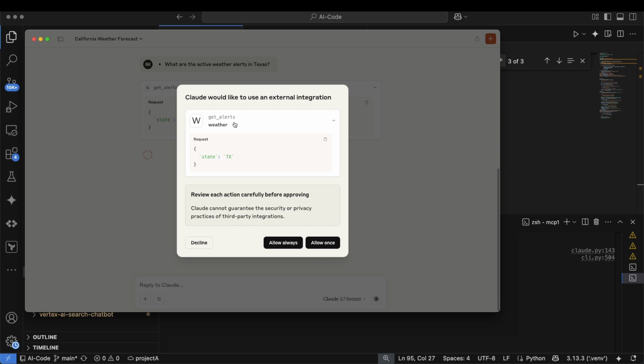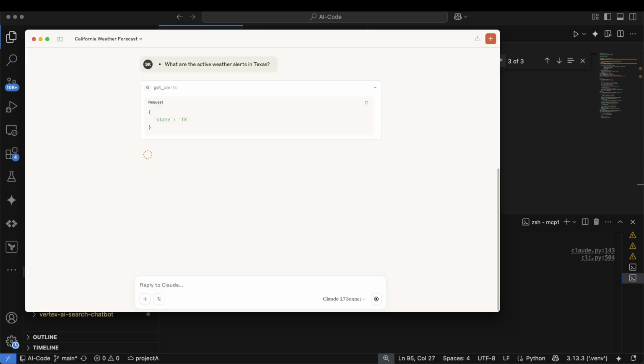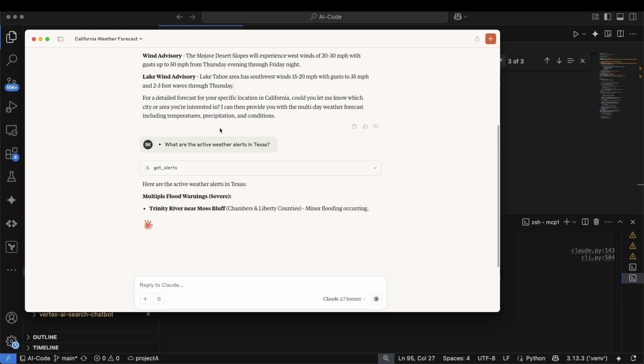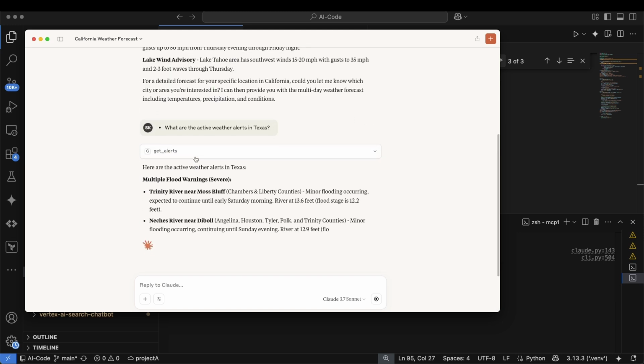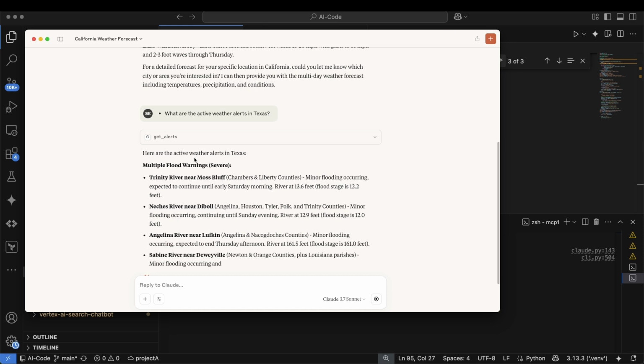Now it is again asking. It is again requesting the get alerts. So allow once. So this is the active alerts. I'm getting the response for active alerts.